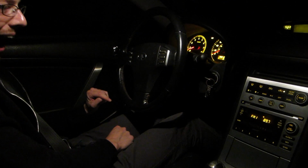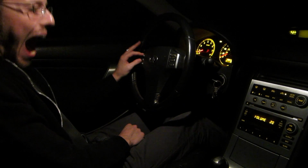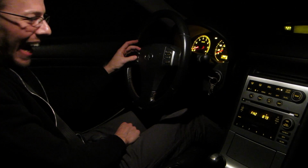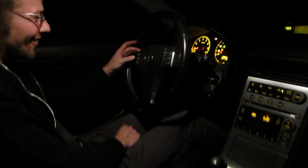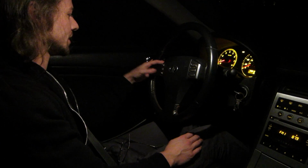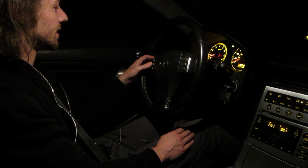Power. Volume. Mode. Who cares? It doesn't even work out here. Seek. Oh my god, I can use everything on my car. When I bought this car, I couldn't use every function. Now I can. And I'm just ecstatic. Seek. I'm not even used to using every function yet. That's sick. I'm so happy.